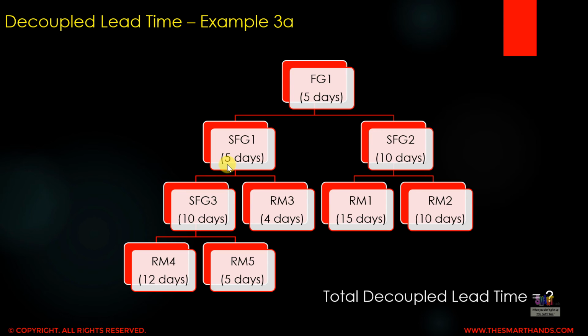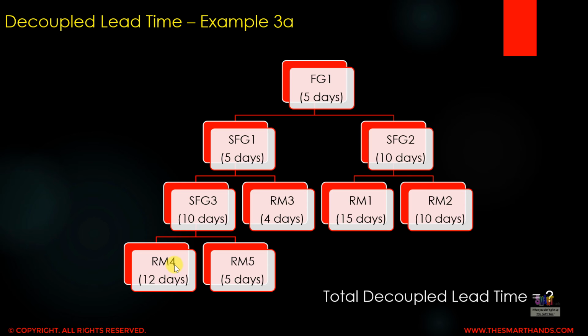Let's take another example here. So you got finished goods, semi-finished good 1, semi-finished good 2, and semi-finished good is further made from raw material, semi-finished good 3, raw material 4, raw material 5, and same on the right hand side, raw material 1, raw material 2 are used for semi-finished good 2. Now if we calculate the longest lead time, so let's see, on the right hand side it's 5 and 10, 15, and then another 15, which is 30. On left hand side we got 5 and 5, 10, and 10 is 20, 20 and 12 will be 32.